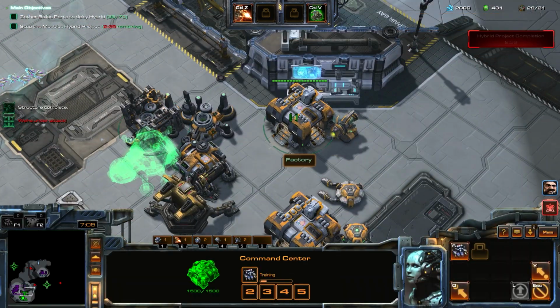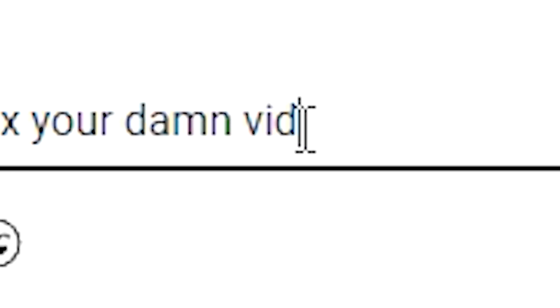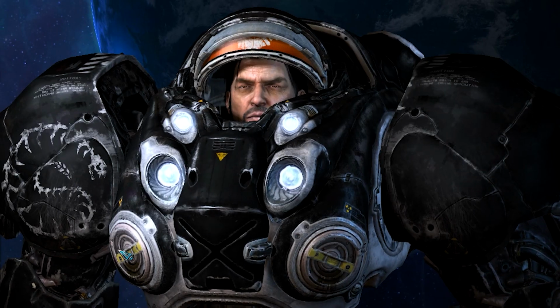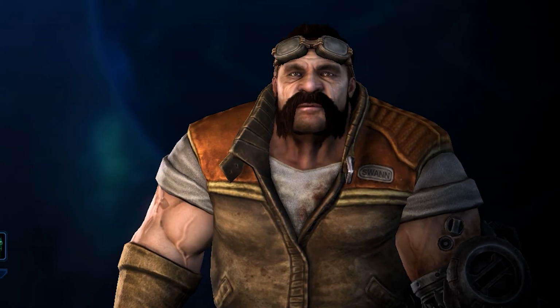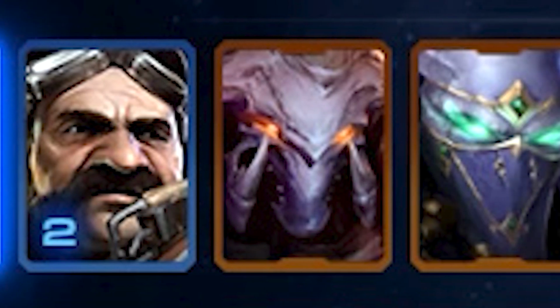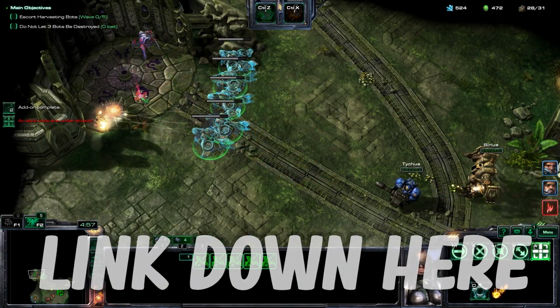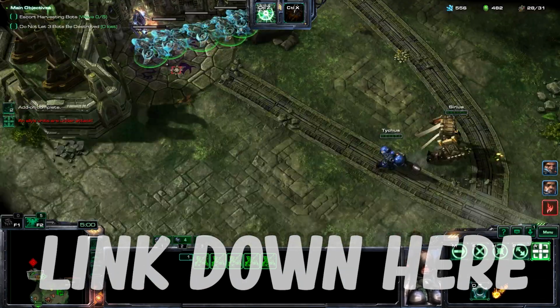So today, after a year and a half and being constantly bombarded by comments to finally cover this stuff, we are finally covering it. In this video, I will be talking about Raynor, Kerrigan, Artanis, Swann, Zagara, and Vorazun. So if you're not familiar with how any of those commanders work at all, that's okay. There's a link in the description for every single co-op guide commander and how they work.